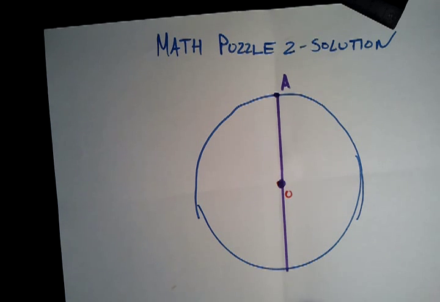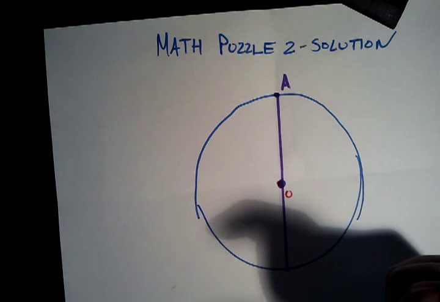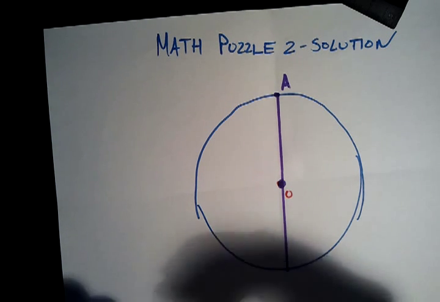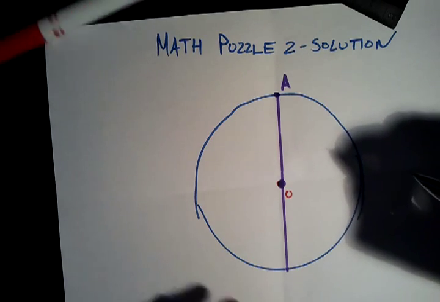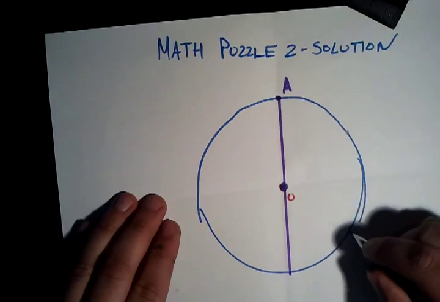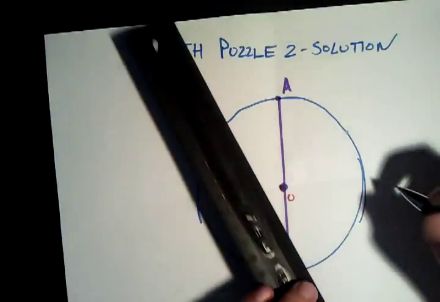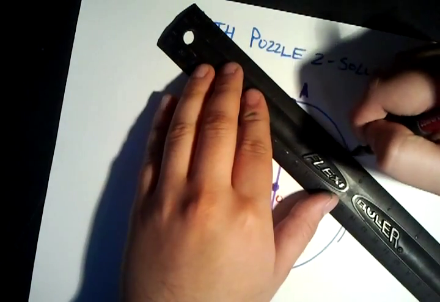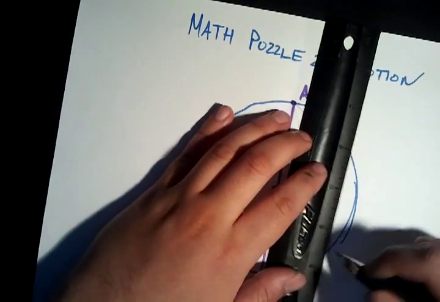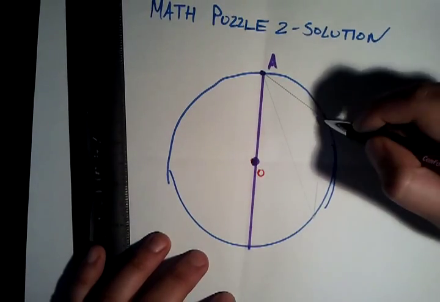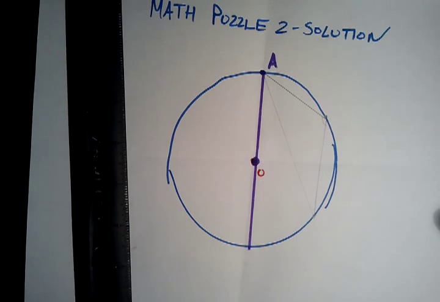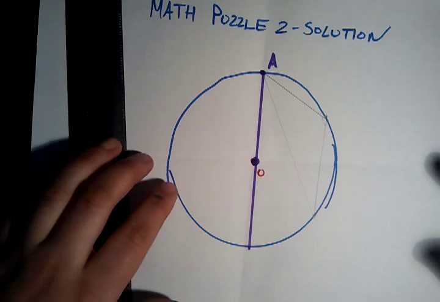So now let's notice something. We have to use a fact about circles that if you need to recap, I have a geometry video about circles. But let's recap something. So really lightly, so I can erase it, I'm going to draw in pencil what happens when the other 2 points are on the same side of this vertical line. So here's the triangle that came. And this is an obtuse triangle because this angle is greater than 90 degrees, and it does not contain the center. And it turns out that every obtuse triangle won't contain the center.